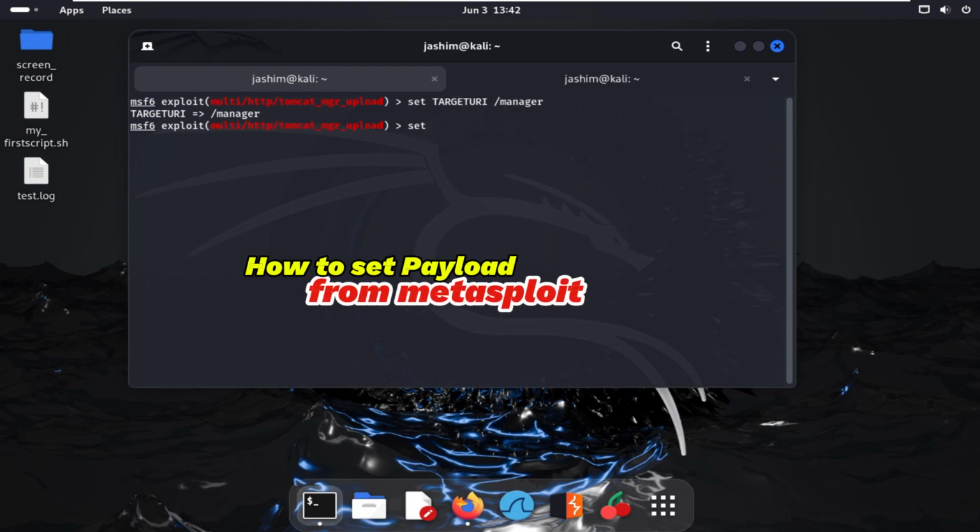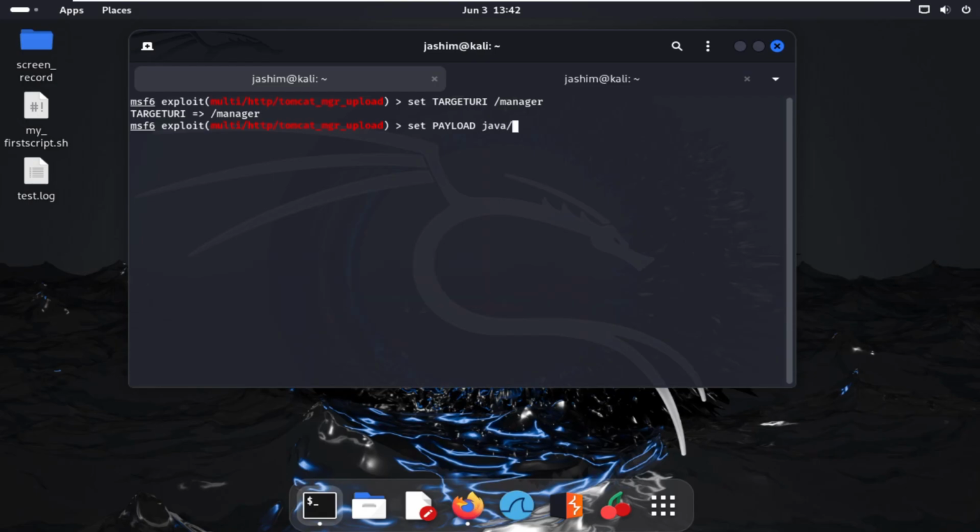So I want to set the payload here, that is most important. Set payload java/shell/java_reverse_tcp. This is the payload that I want to use. Hit enter and it has been selected.